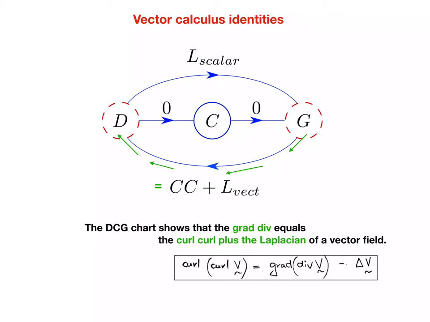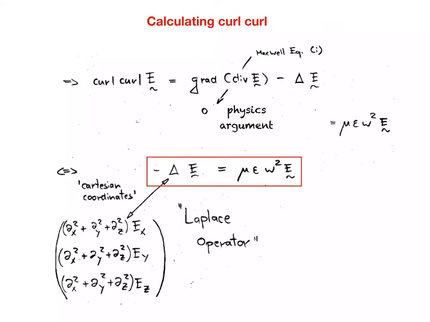In relation to our derivation, we are interested in the gradient of the divergence, so we follow the path indicated by the green arrows. We find that the gradient of the divergence of a vector field is equal to the curl of the curl of that vector field plus the vector Laplacian of that vector field. Rearranging gives curl of curl of a vector field is equal to gradient of the divergence of the vector field minus the Laplacian of that vector field. The convoluted curl operation on the electric field can therefore be replaced by the gradient of the divergence of E minus the Laplacian of E.